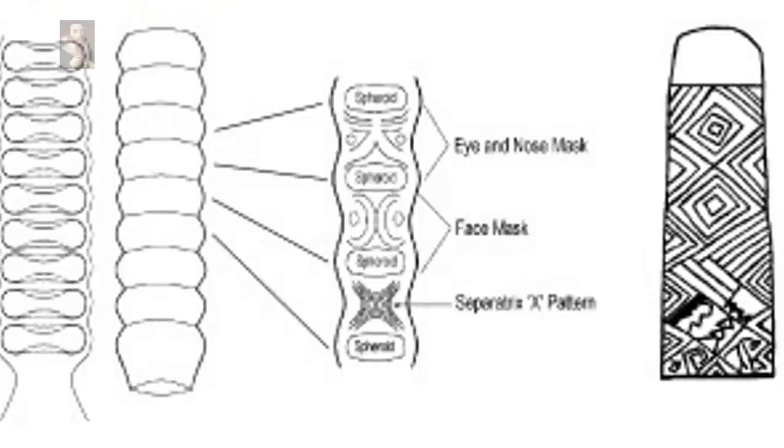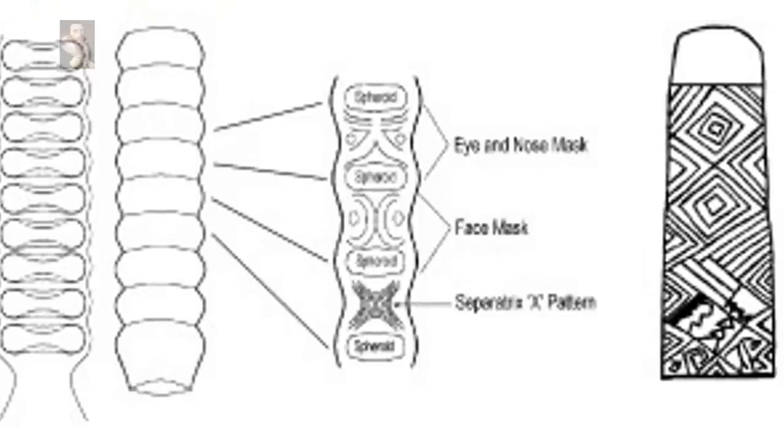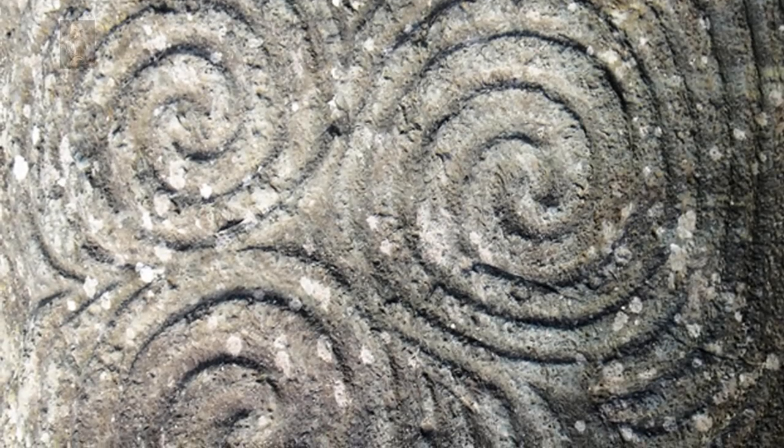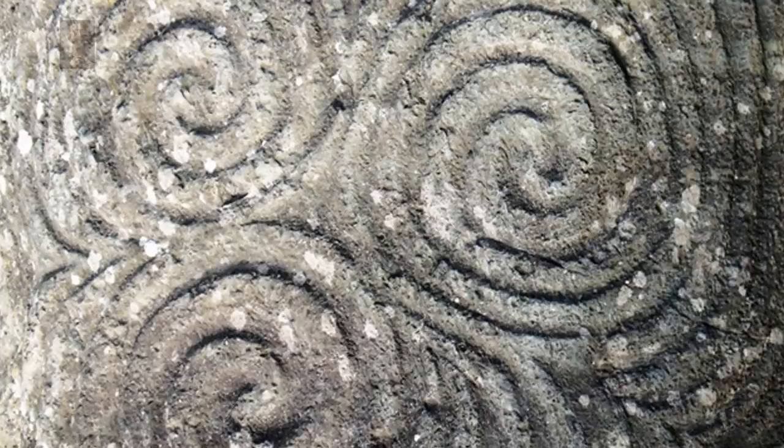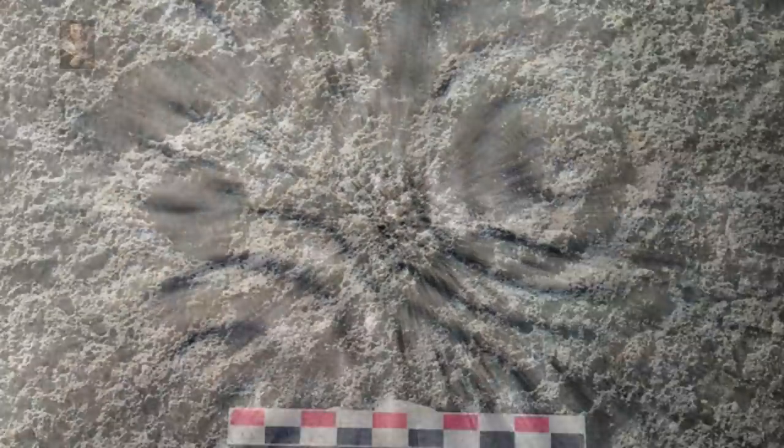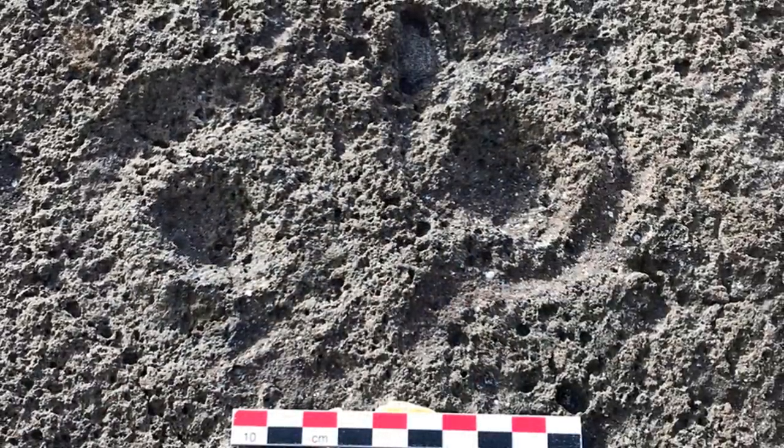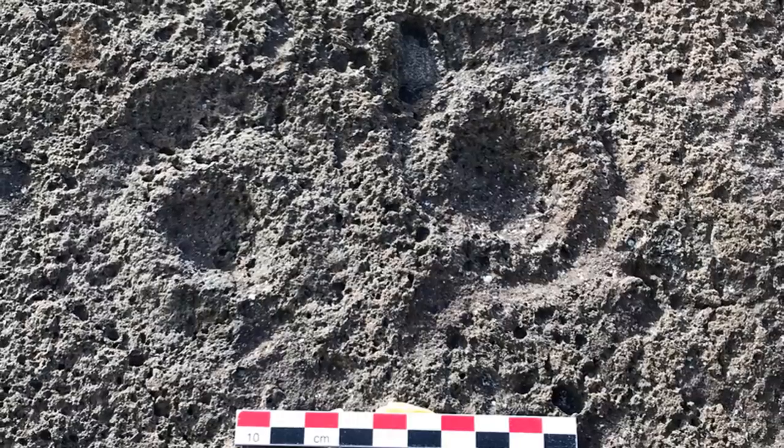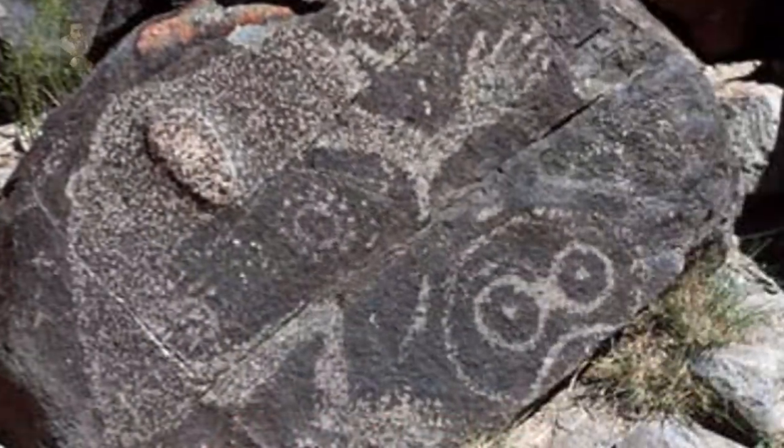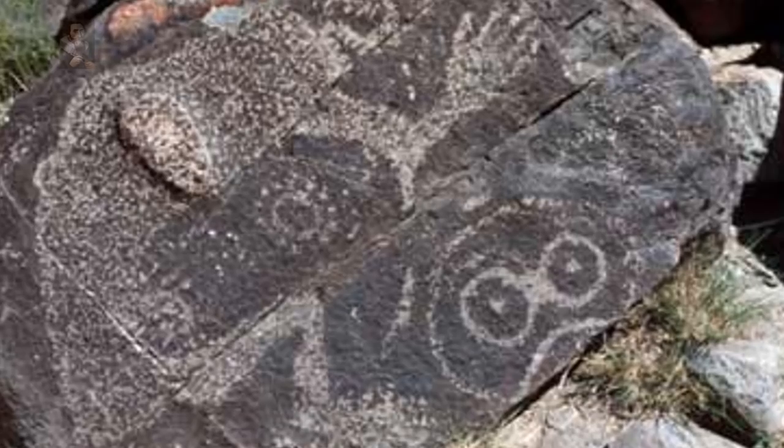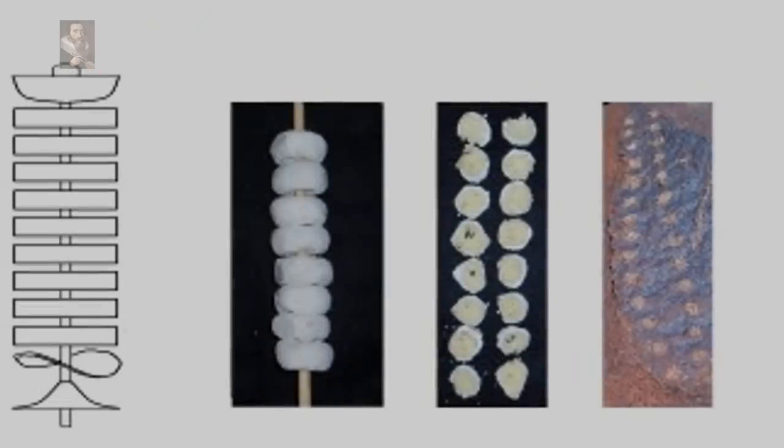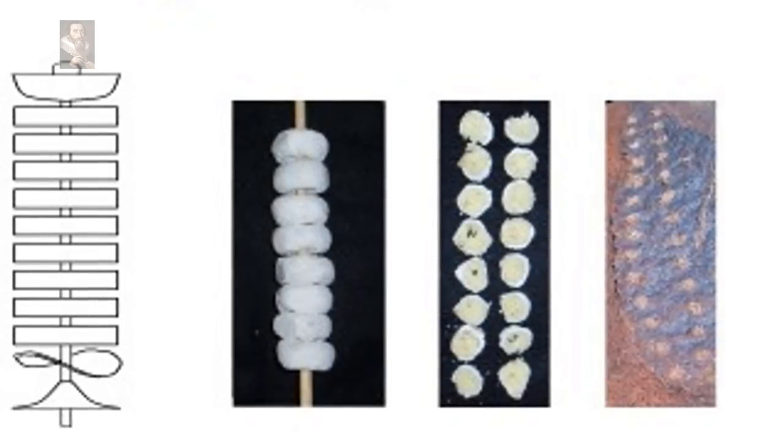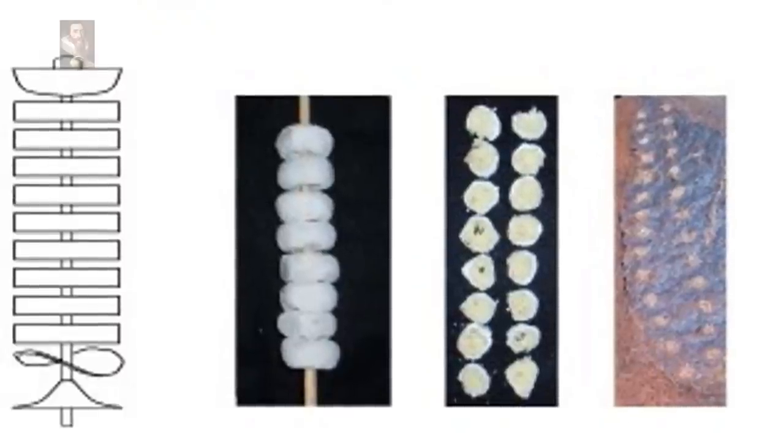In the area where the eyes would be, between the spherical isophotes, a distinct X pattern would often develop, as well as more complex hourglass patterns. The final stage of the silky column would be when the developing torus inside shines through, giving rise to what appear to be faces with goggles or large eyes, known as face masks.